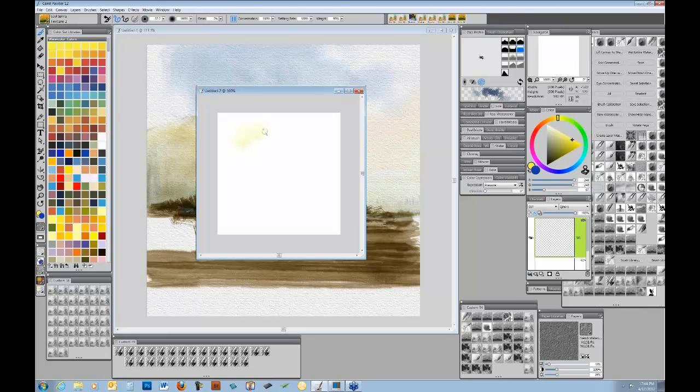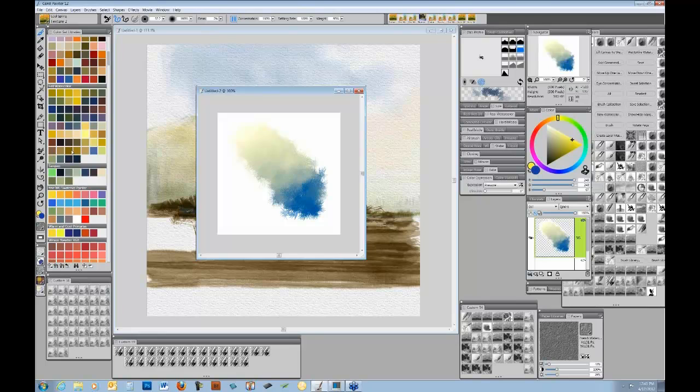And as you increase your pressure, the blue is going to come in, but it's going to be mixing with the yellow. So you start getting these nice greens. And you keep going heavier and heavier until you get to your regular blue.